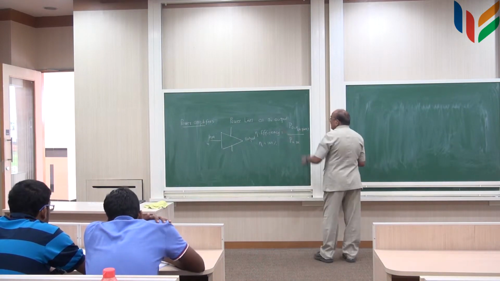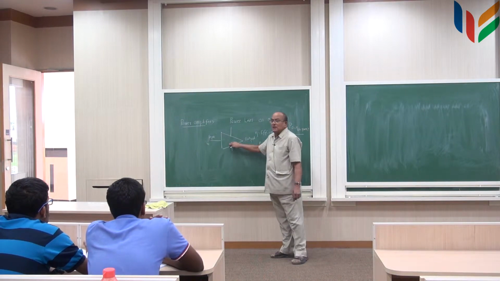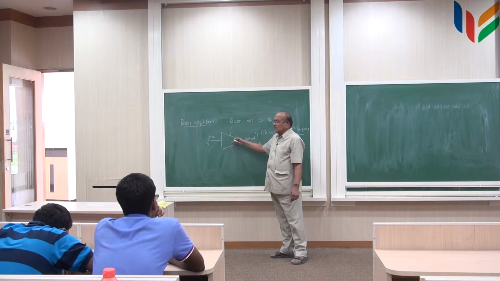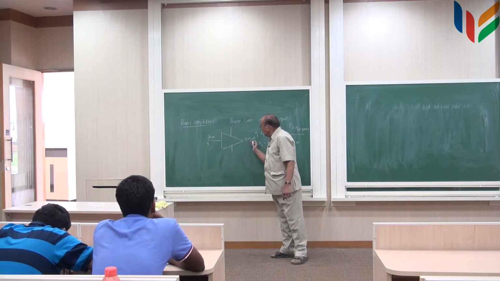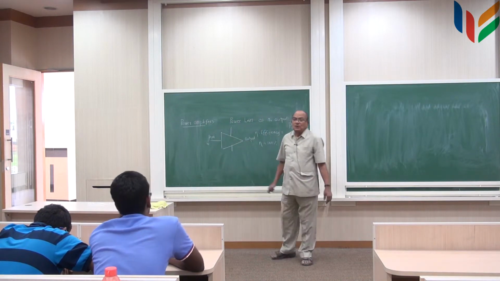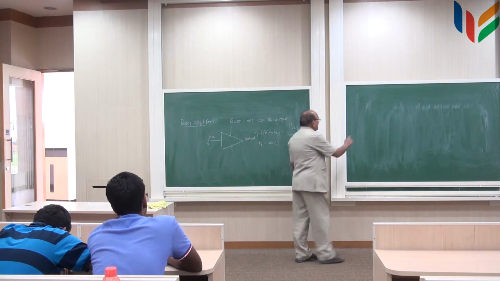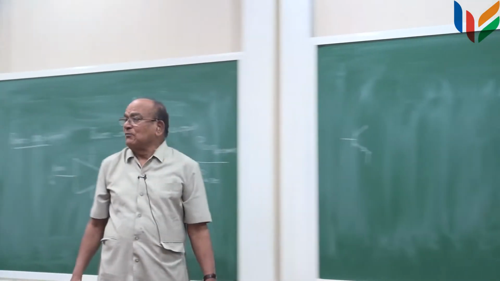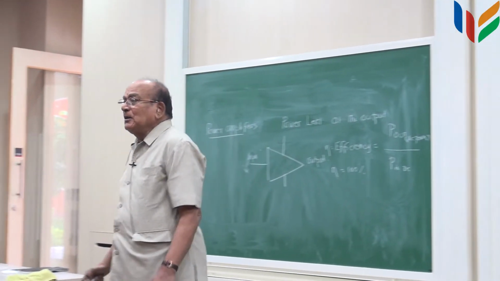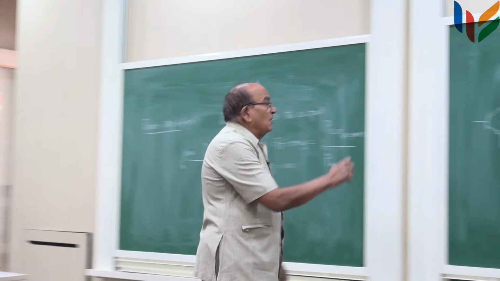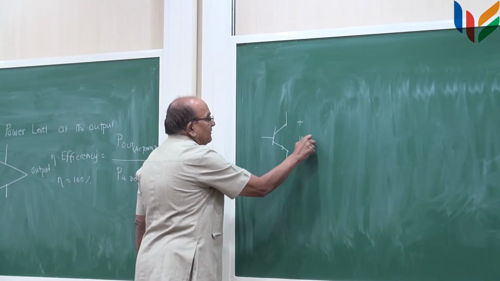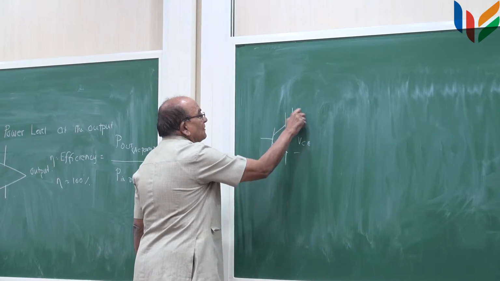Now, in doing this, obviously there is inside here an active device. This active device is the one which converts the DC into high power corresponding to the input. So there is an active device inside, transistor, FET, whatever it is. This active device carries some voltage across this and a current through this.